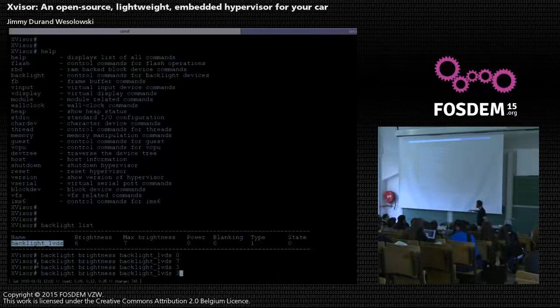This command didn't exist at the beginning. You can add commands very, very easily and debug everything you want. And if you have a JTAG probe, you can do whatever you want with FOSDEM. It's quite simple. So here it is, FOSDEM.